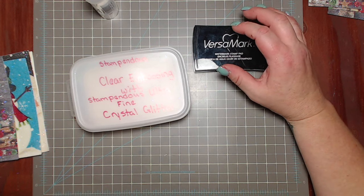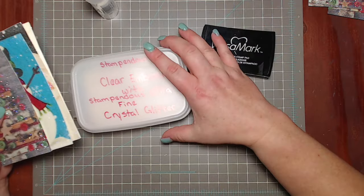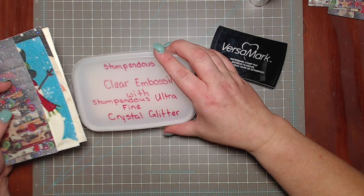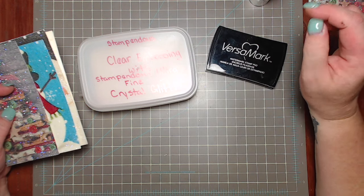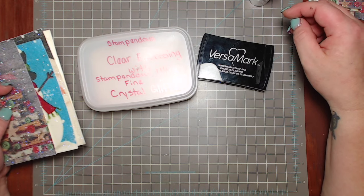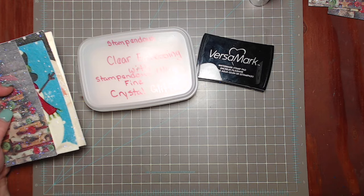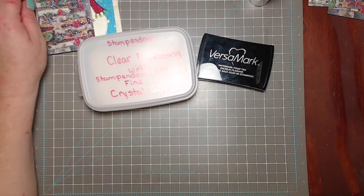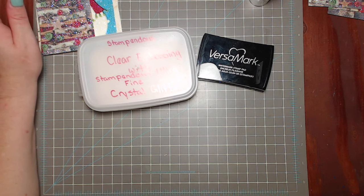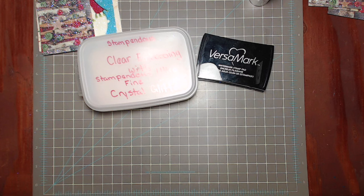This is a real quick update on the glitter napkin idea. I'm not even doing any editing on this - I just wanted to show you another way you could do this. The only reason this came about is because I am making 30 Christmas cards using that technique. I live in Hawaii and we only have one craft store, Ben Franklin's. The Stampin Bond I was telling you guys about - I ran out before I was finished with my cards. They told me they don't carry it anymore; the last time they sold it was in 2014.